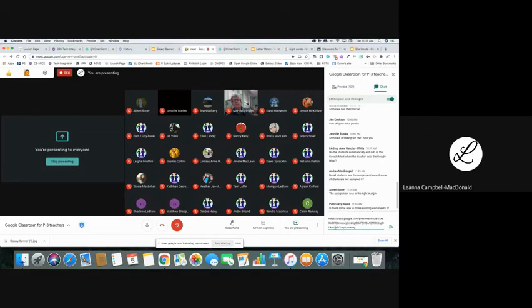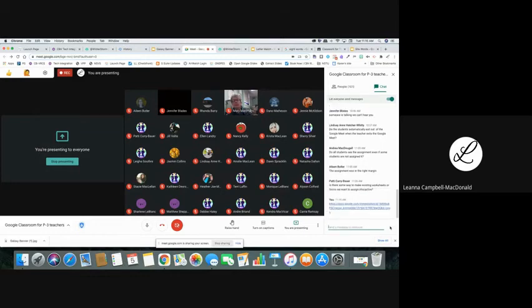All I'm doing here is taking the share button and changing this word edit to the word copy, and I'm going to send that to you. If you hit that link, it's going to tell you to automatically make a copy. So if I hit the link, it forces me to make a copy. You would hit make a copy and then it would be yours and only yours in your Google Drive.